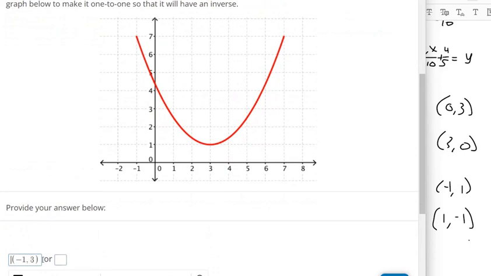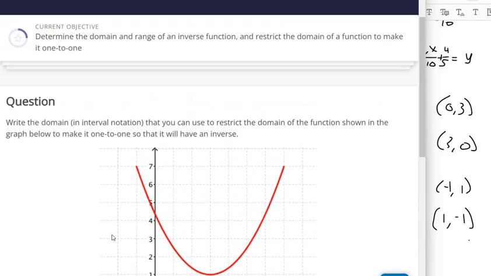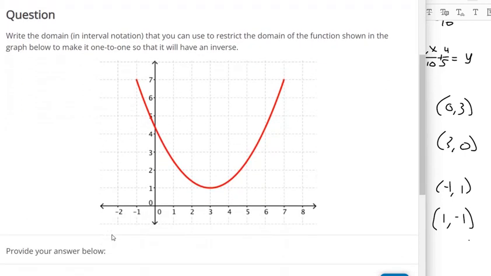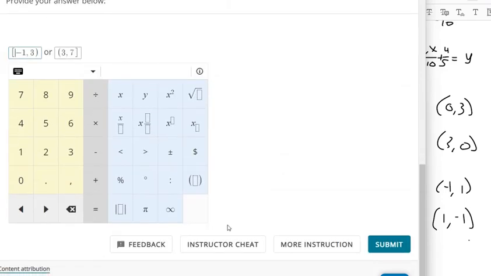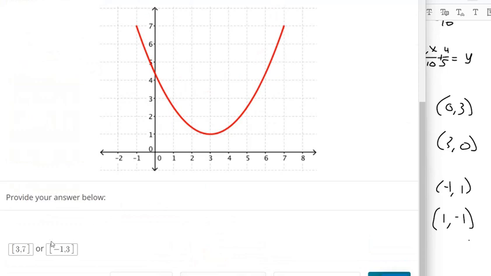I think they might want brackets though. I can't tell. Let's try parentheses because parentheses means you don't include. And then same thing on the other side. Start on x equals 3 and then we end on x equals 7. They should draw a solid dot here. I think they want brackets in the end. Either way, they'll show us the correct answer. They want brackets for both.